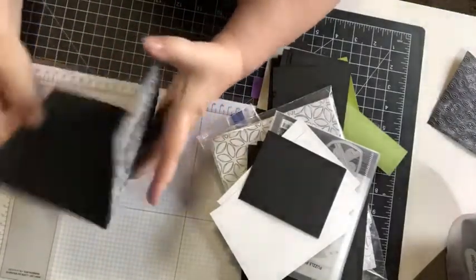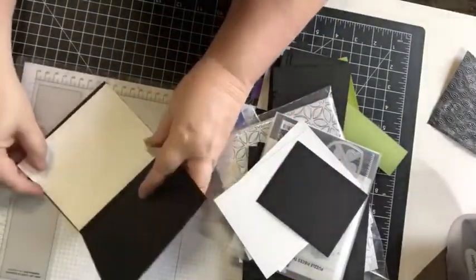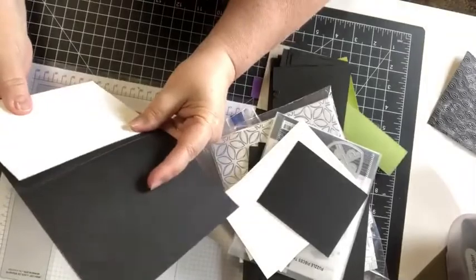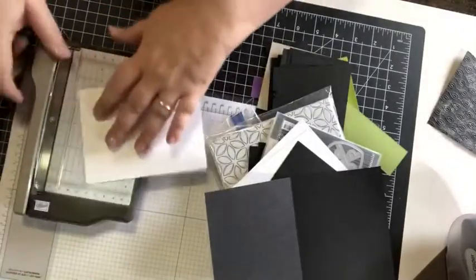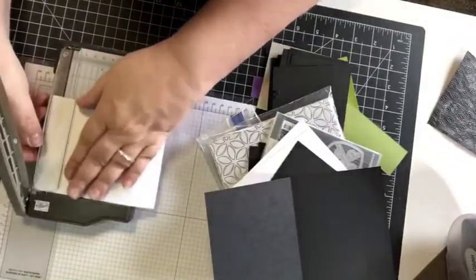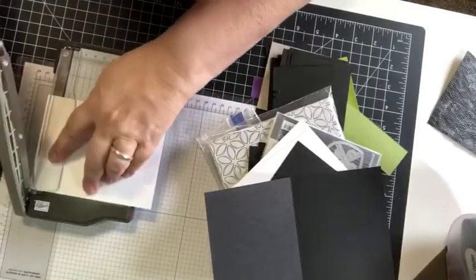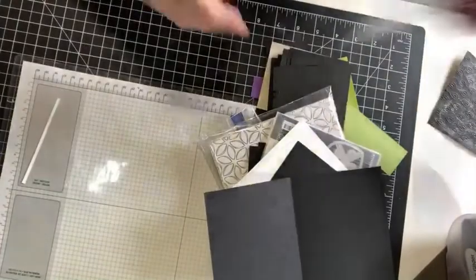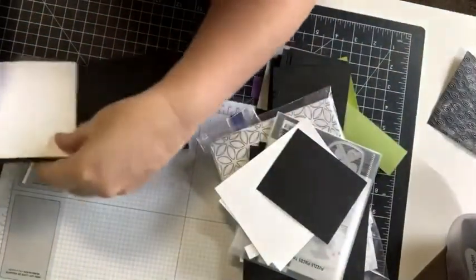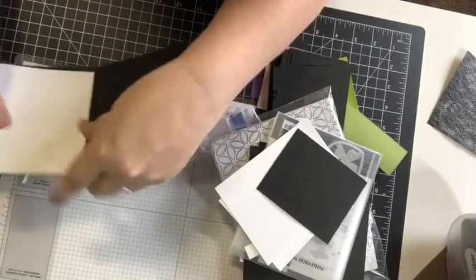Alright, so now because this is a black card, we're going to need to have an insert. And because I trimmed this card, I'm going to have to trim my insert. Because all my layer ones, is what I call them, are cut to 4 by 5 1/4. So the 4 inches is going to work just fine. And now that looks beautiful.